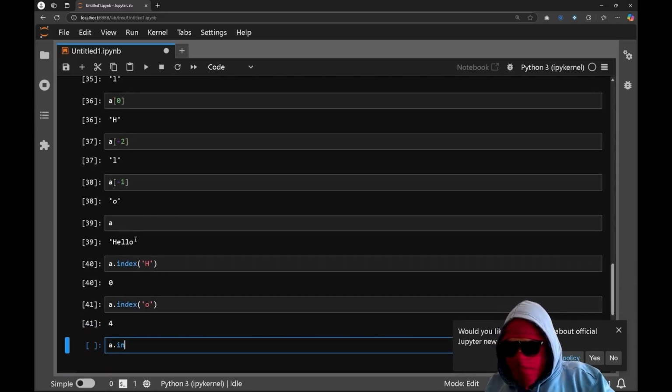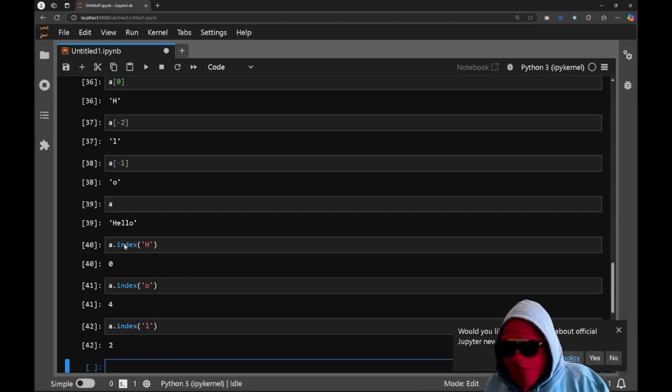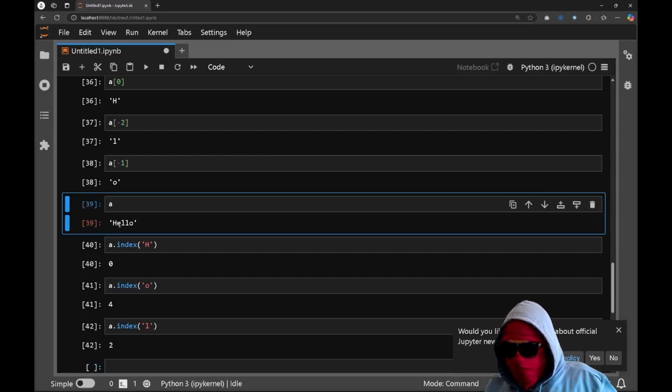And a dot index of L is going to give us 2, not 3, because it will give us the first occurrence, 0, 1, 2. L occurs at 2. So if you have 5 more L's here, it'll still give you 2 because it will only take the first occurrence.